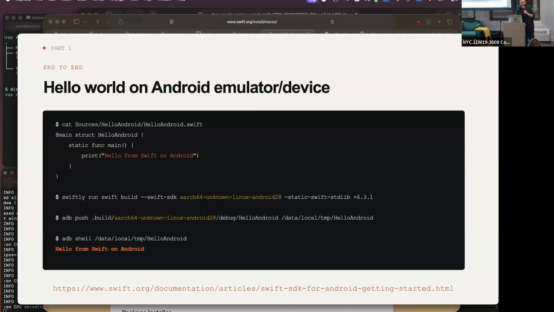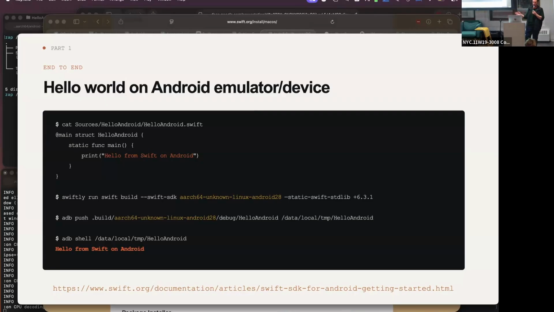If you ran with the Swift SDK argument, then it would find your locally installed SDK that matches that particular target architecture. In this case, we're compiling for ARM, 64-bit ARM, which is what aarch64 is. But you could swap that out for x86_64 if you were compiling for an Intel.